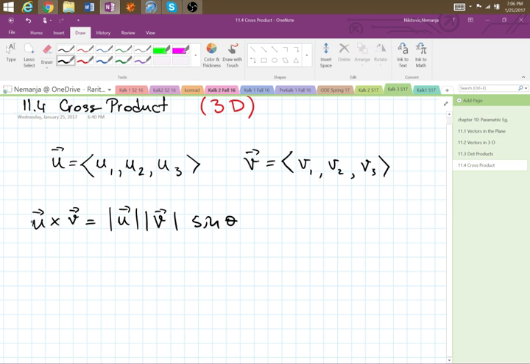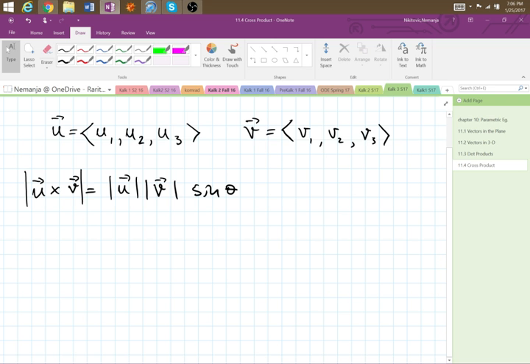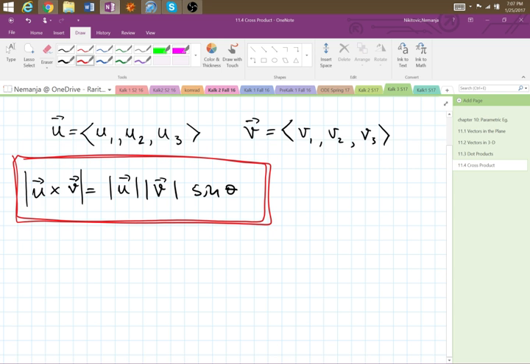So you see that this is pretty much identical to your dot product formula with the cosine, except now on the left-hand side you have to put the absolute value, which is the magnitude. So the magnitude of the cross product is equal to the product of the two magnitudes times sine of the angle in between the two vectors. But because you have to use the cross product here, and that is much more work than the dot product, you will never use this formula to find the angle between two vectors. You will always use the dot product one, the cosine, because it's just much faster to compute.